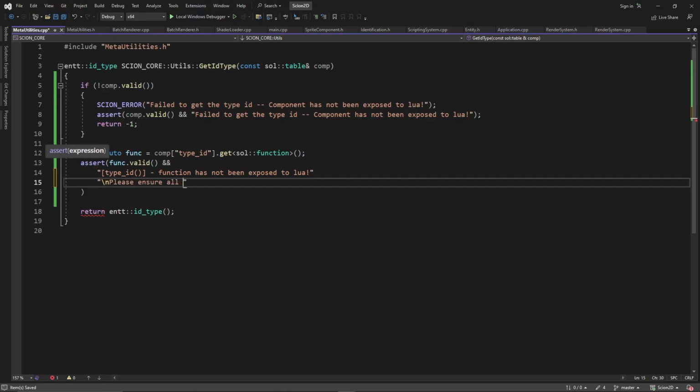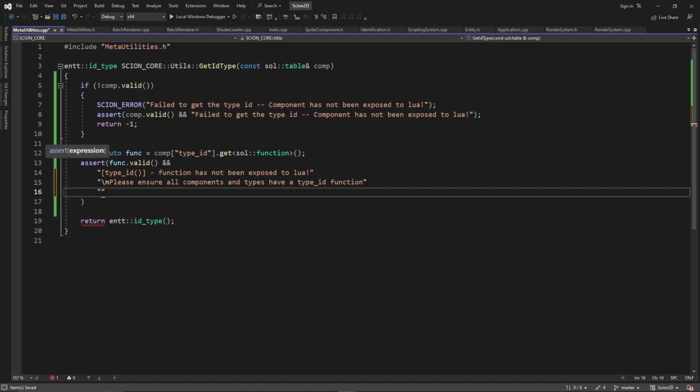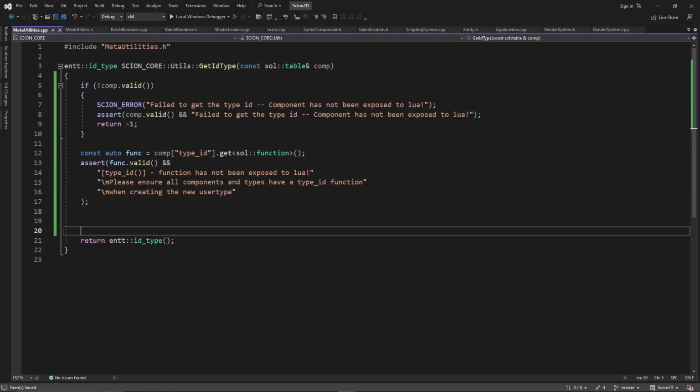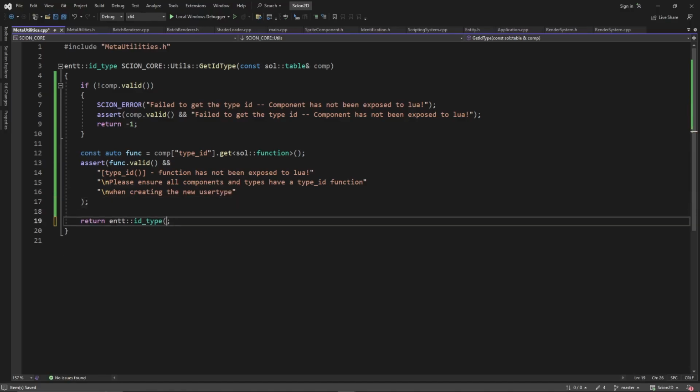Please ensure all components and types have a type ID function when creating the new user type. Cool. Now, you don't have to put this big message in here if you don't want to, but I found it helped to remind me.